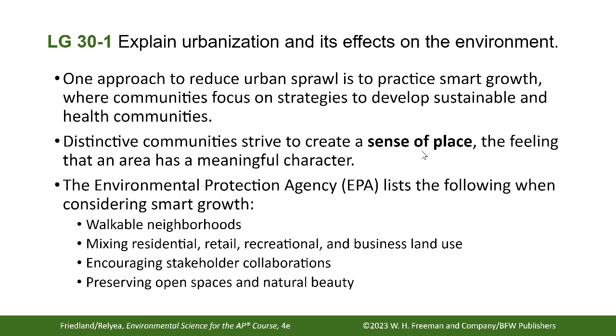One approach to reduce suburban sprawl or urban sprawl is to practice smart growth, where communities are focused on strategies to develop sustainable and healthy communities. Okay, distinct communities strive to create a sense of place, the feeling that an area has meaningful character. So a sense of place, as defined in your book, is just somewhere where somebody feels like they belong.